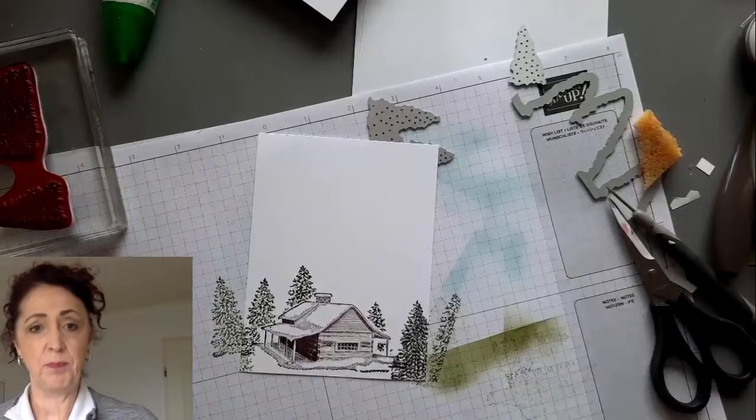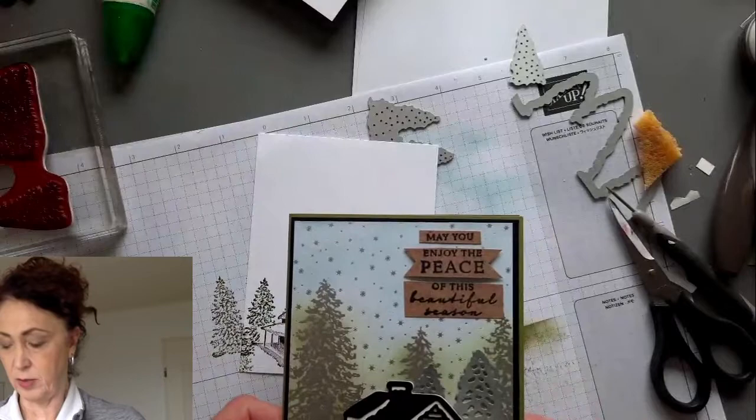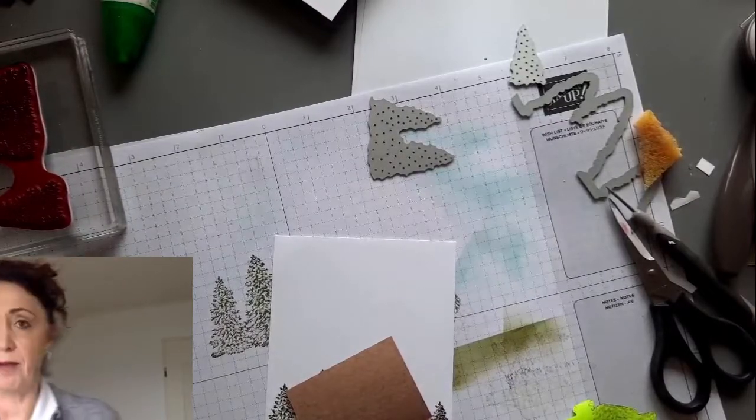Okay, so I'm going to pause it for a minute, and I'm going to see if I can find some of this craft paper, because it bothers me that I don't have it handy. Okay, good. We're good. I found a little scrap.